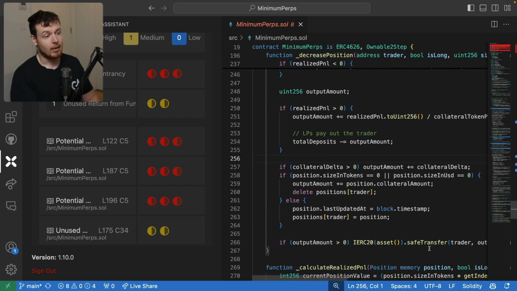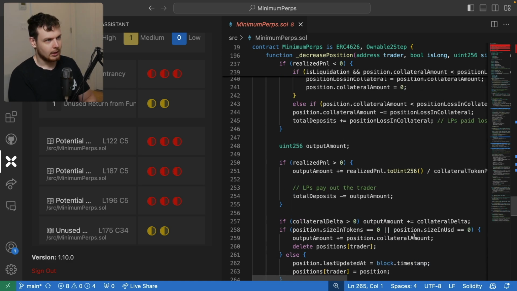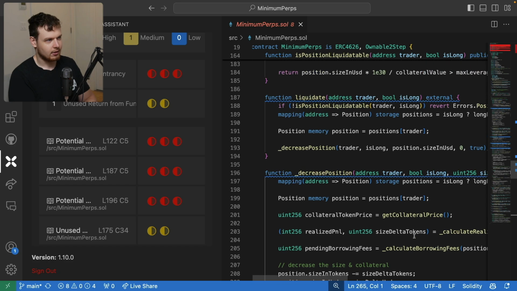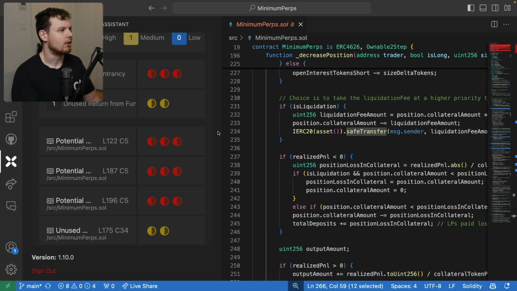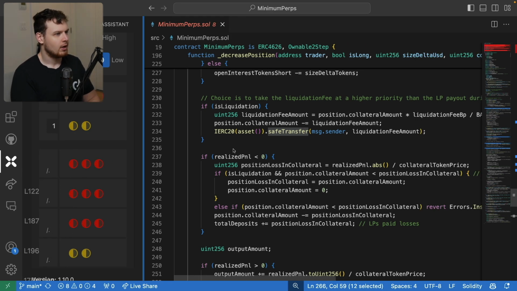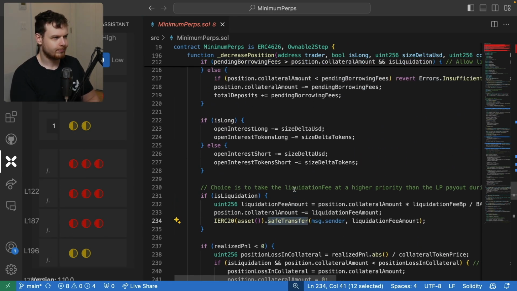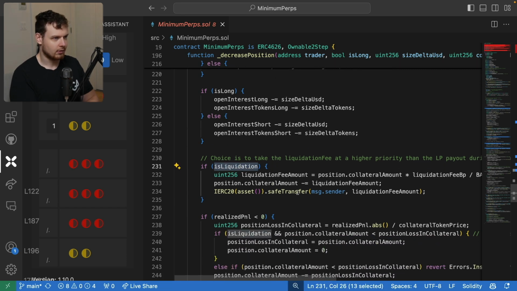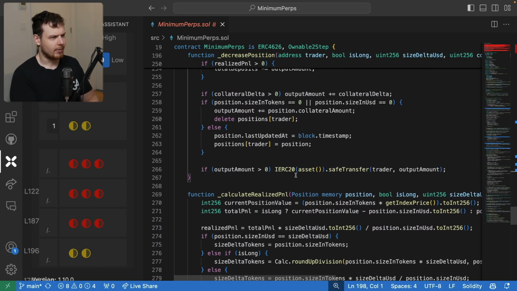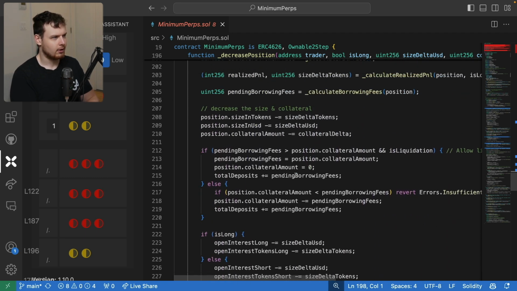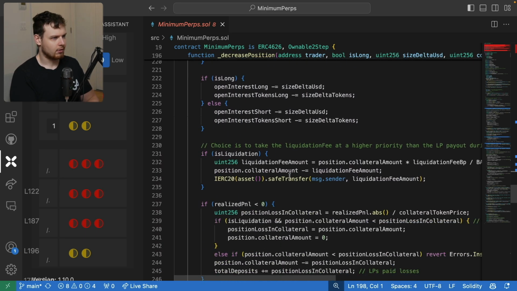Yeah, I mean, they're technically right. If this was a callback token and it inadvertently made callbacks, yeah, there's a potential. Here it's at the very end of execution, so I don't see any other, let's see if I can drag this over. Any other? There's one here though. If it's a liquidation, then there's a liquidation, but that's to this message sender, and then I guess the message sender might be able to do something wacky.